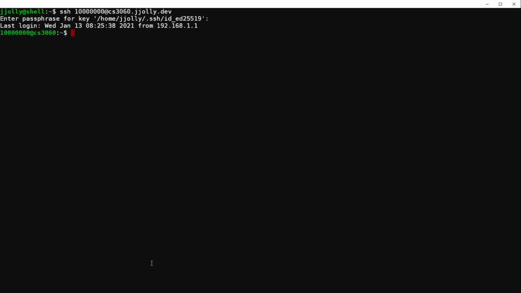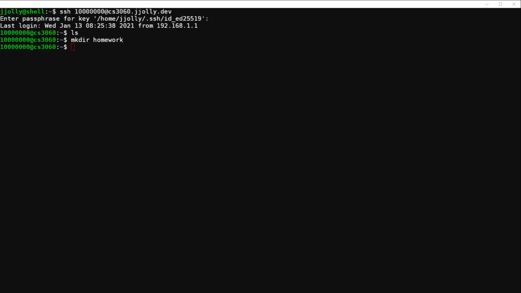Once you've logged in, you should notice that there are no files. I used the list files or ls command. I'm going to create a directory. I'm going to call this directory homework. Now, in the homework directory, this is where I'm going to put my tar files and expand all the different files that I'm going to use for the homework.